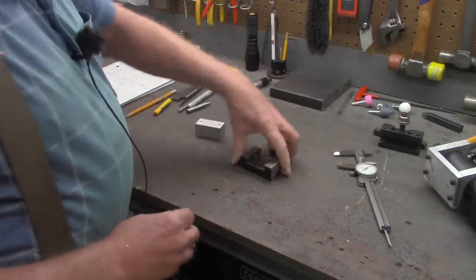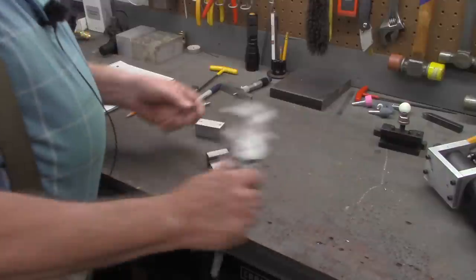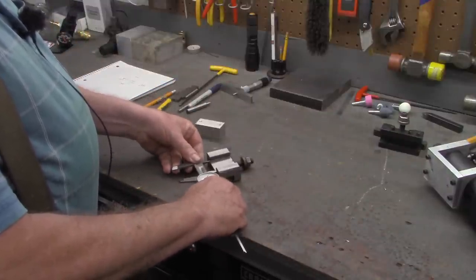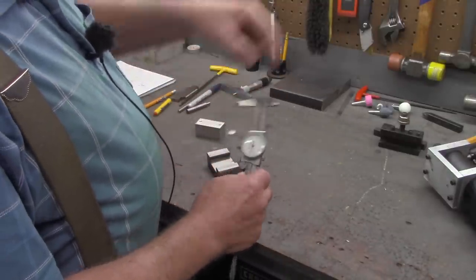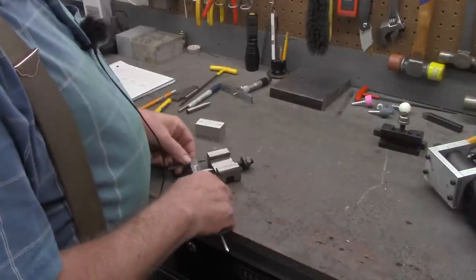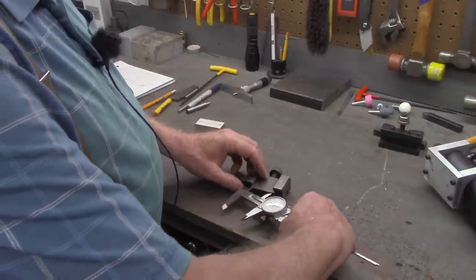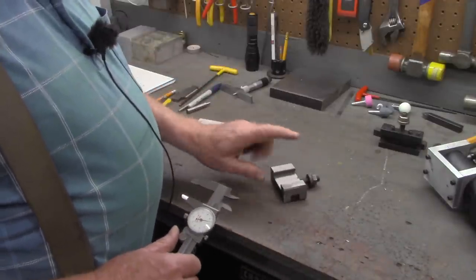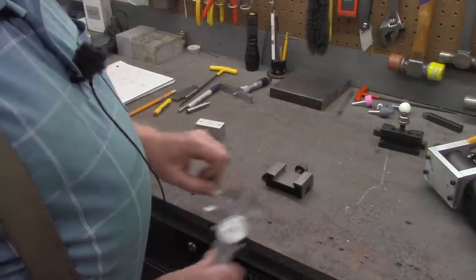And finally, the most critical measurement is between these deep parts of the dovetail. Now, it would be tempting to take your calipers and just slide them in there, but you're not going to get a good measurement. Reason being, calipers have scissor grinds on these points down here. So one of them is going to sit flat in the V, this one will sit flat in that dovetail, but this one will not.